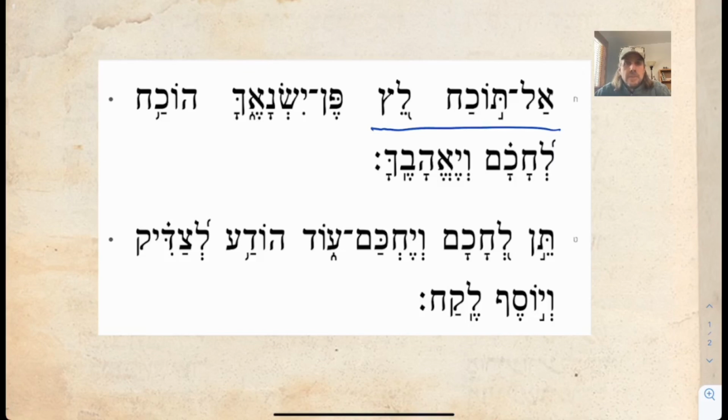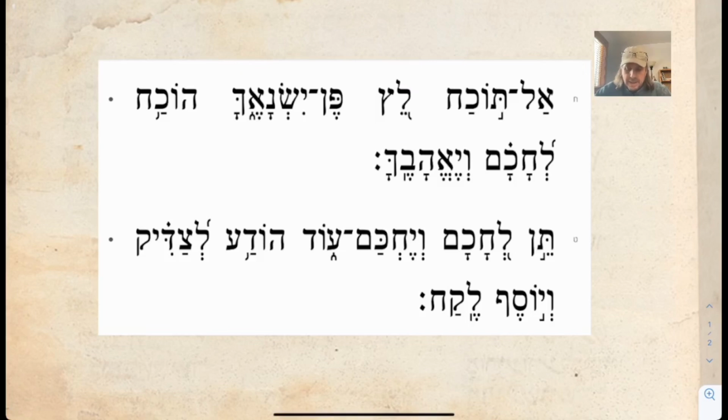And reprove is something that a believer is supposed to do to another believer, right? Part of love, as it says in Leviticus, is you will seek to bring to correction those who are fellow believers, people who are part of your community. That's important. But here it says, al tochach leitz. Do not reprove a leitz. A leitz is a scoffer. So the leitz here is kind of the bad guy. He's a scoffer. He's an unbeliever.